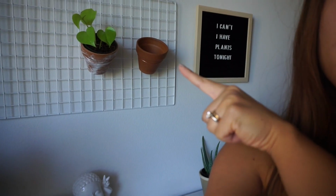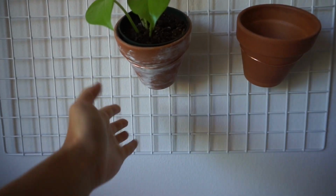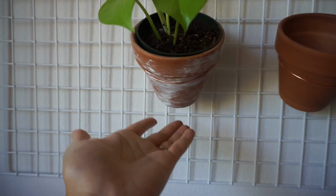Hi everyone, in this video I'm going to show you two easy DIYs. The first one is on the wall, it's a wire grid, and also how to hang plants from it. And the second thing is actually how to make your pots look more rustic.